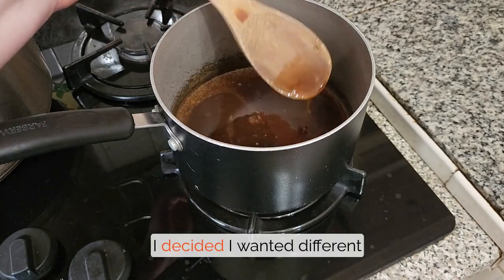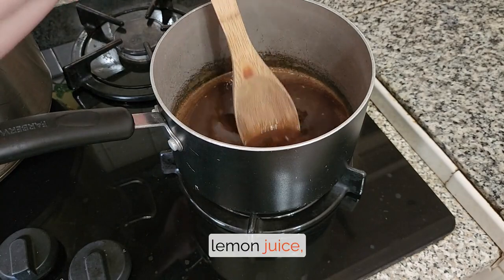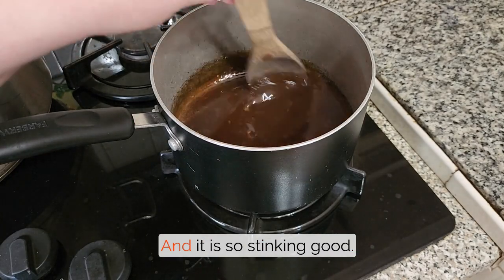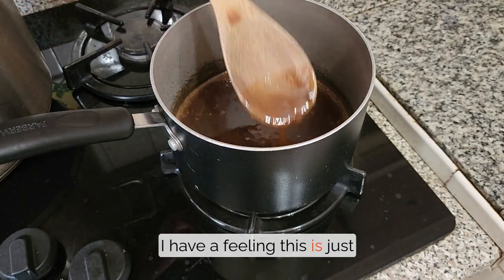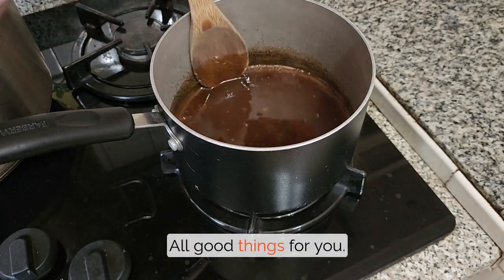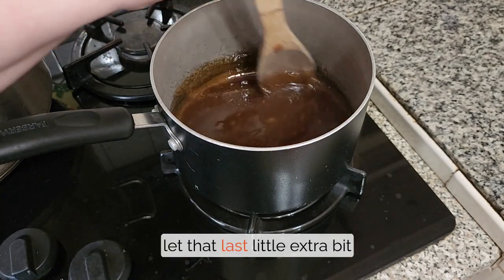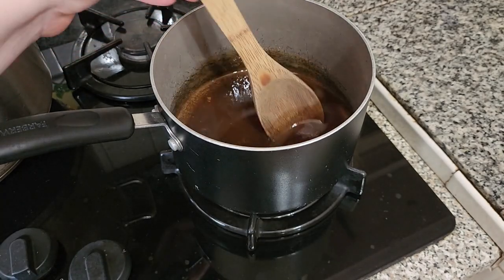I added a little sugar, I added cinnamon, anise, amazing. This one, I decided I wanted different flavors, and so I added honey, lemon juice, and I just added a little bit more ginger. And it is so stinking good. I have a feeling this is just gonna be what I add to my cup of tea every morning. And why not? It's amazing, all good things for you. So I'm gonna just heat this up, let that last little extra bit of ginger dissolve into the mix, and we'll get it canned up.